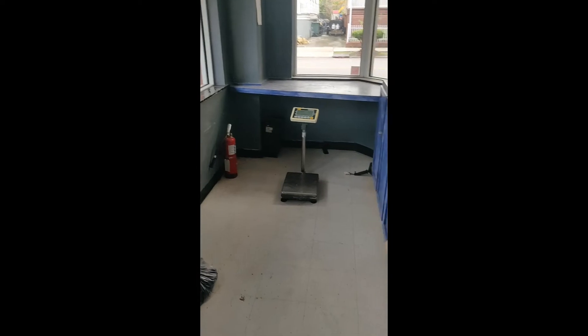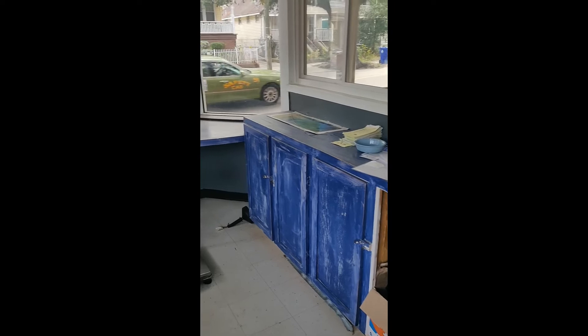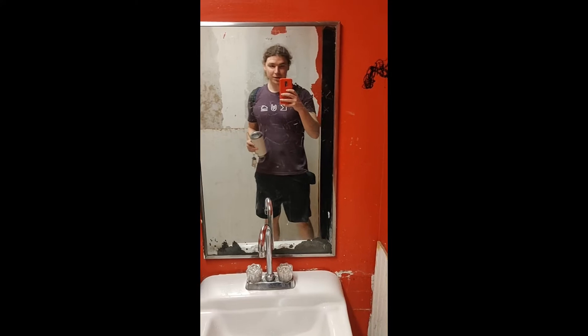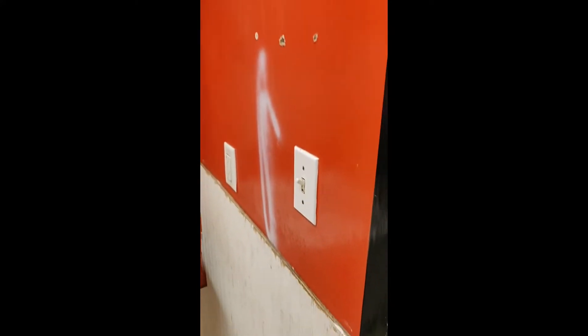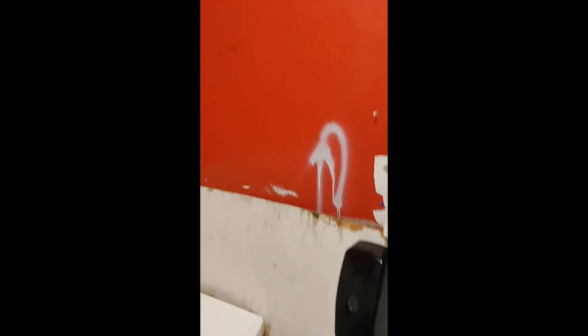I realize I haven't shown too much of the laundromat itself, but right here this is going to be our premium wash, dry, full drop-off service. This needs a total makeover. There's still a bunch of stuff here left over from when I bought it. And next up is the bathroom — it's not pretty, and doesn't smell pretty either.